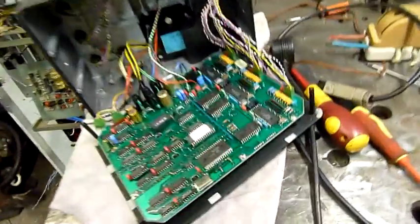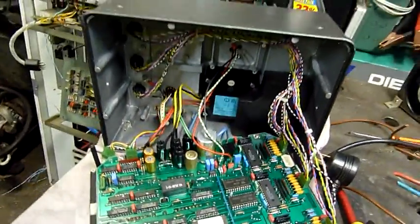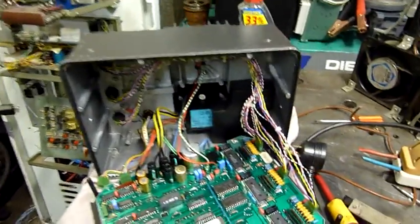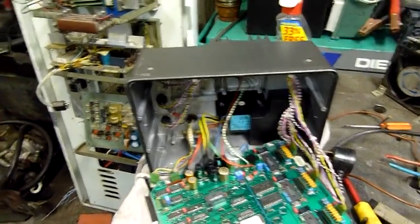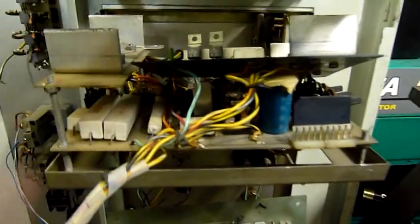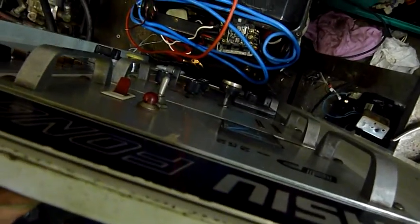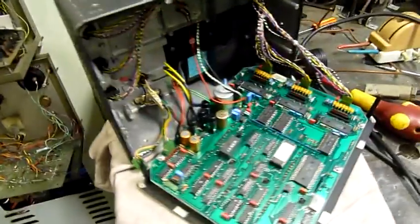So yeah, that's what's inside one of these Heidenhain DROs. Very very well built by the looks of it and that's probably why it's still working perfectly today. Can't wait to get the scales and the rest of it because this thing is really nice. And that's the rest of the EDM — not quite as well built, with hand-cut heat sinks and hand-filed bits and pieces here and there. Very crude. It's all Taiwanese. Wouldn't surprise me if that DRO was fitted after the fact. Yeah — piece of junk compared to that DRO.